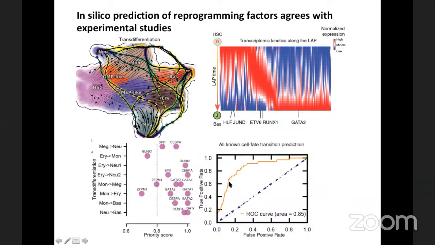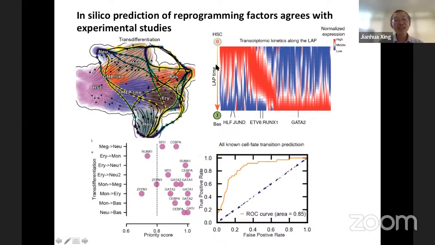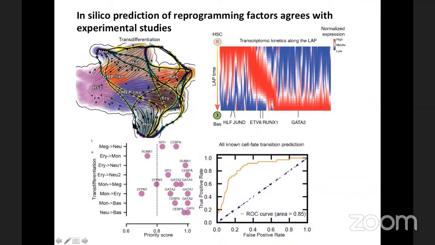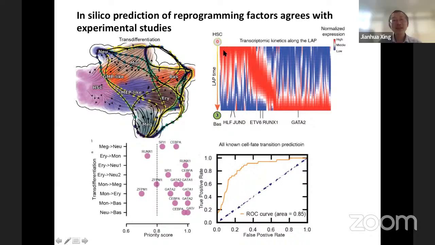Can I ask, what's the x-axis in that transcriptomics kinetic? Yeah, so this is the least action time, really the contour length of this path. The y-axis is the path. Each one is really many genes, so each line is how one gene changes along the path. Some genes are high, then persist for a while, and then go down.